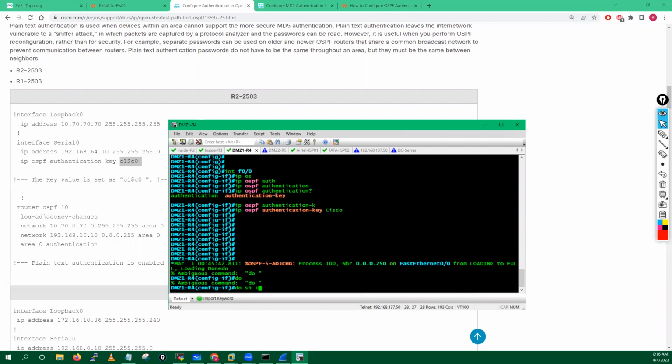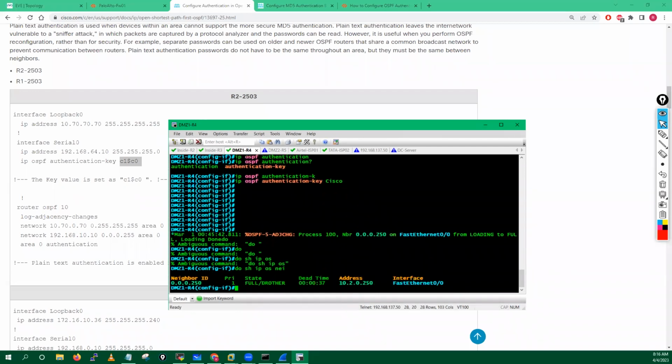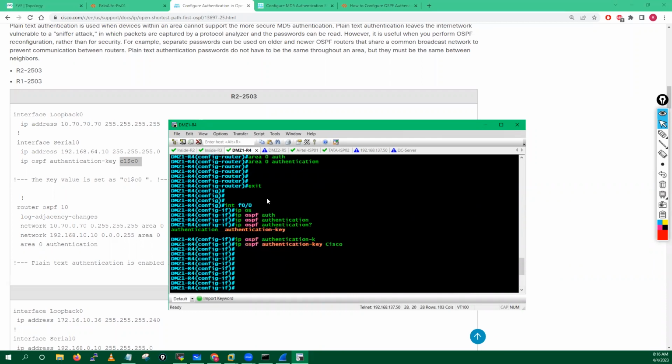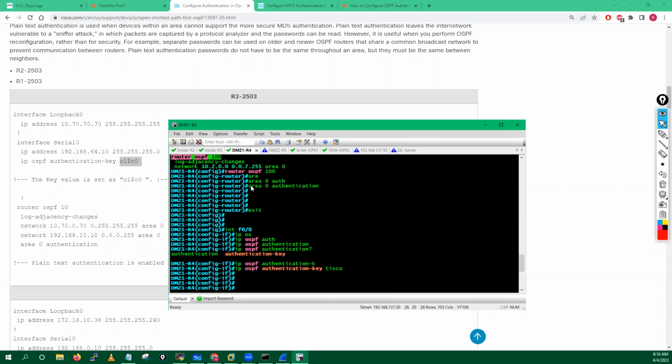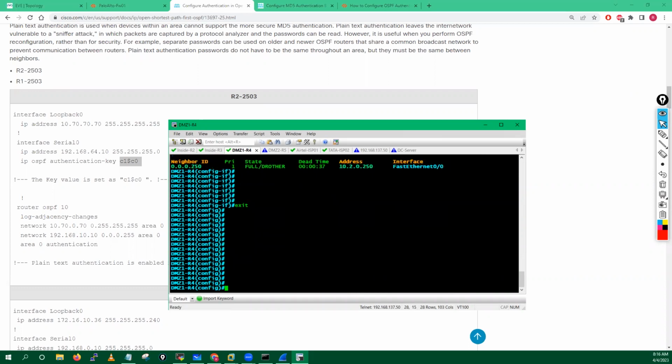Do show IP OSPF neighbor. We have the neighborship. So this is the thing which you need to do. Inside your OSPF process, you have to run this command, and you have to define the key inside the interface configuration. That's it. It will enable the password based authentication.